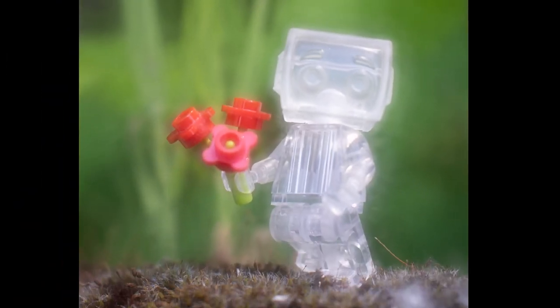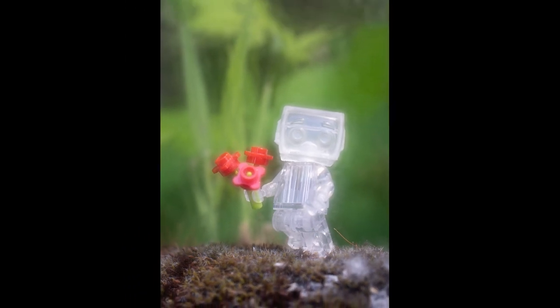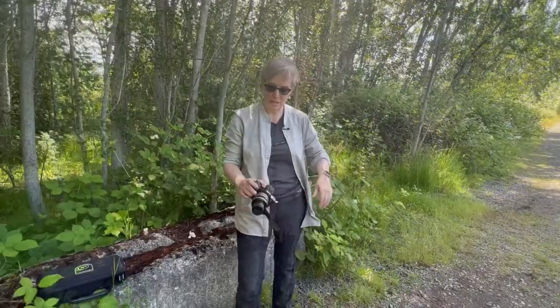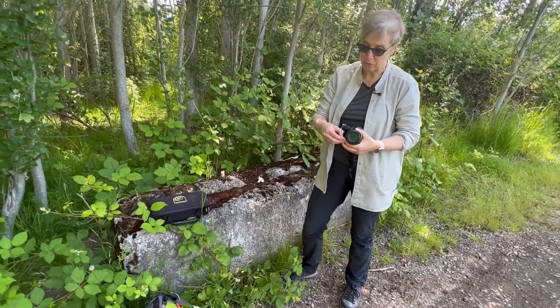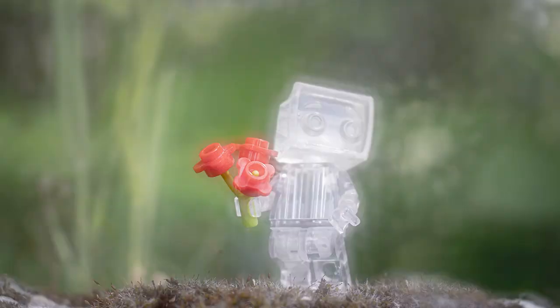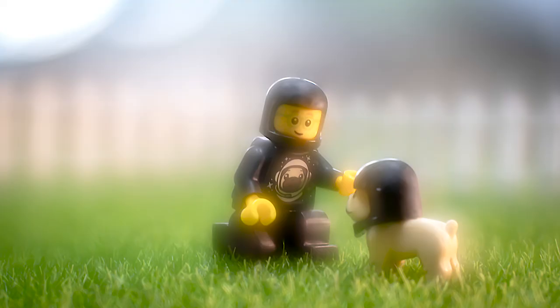So why does an adult woman run around a park in the mud and get in the brambles for a toy photo? Because it's fun and it's all about the process — it's never about the result. It's the creative path. Whatever you decide to do, you have to do it for you. It doesn't matter if you're taking flowers, insects, water bubbles, your dog, your kids — whatever you want to focus on and photograph, you do it for yourself, not for anybody or any platform. The only person you have to please is you. And for me, the best photos are the ones when I look through the viewfinder and I laugh. If I please me, that's a good day.